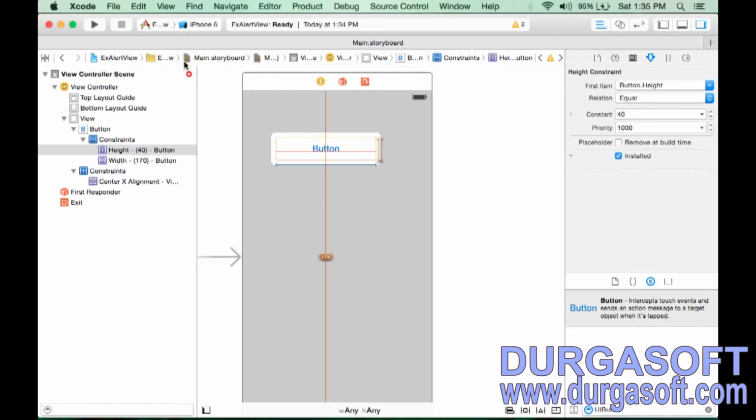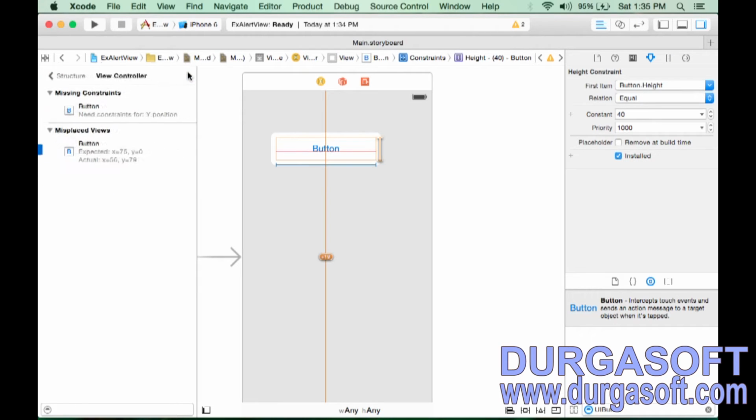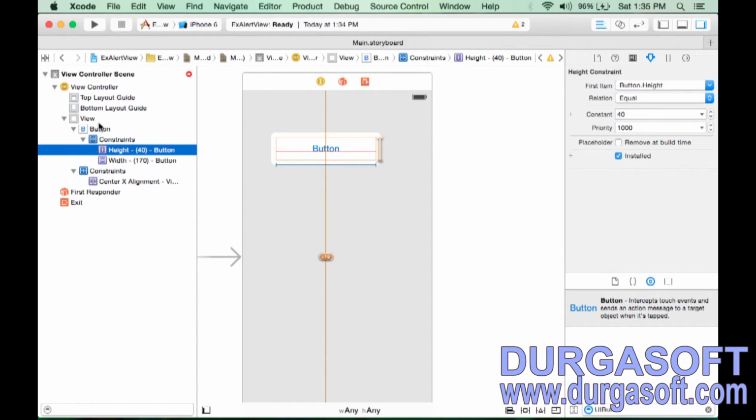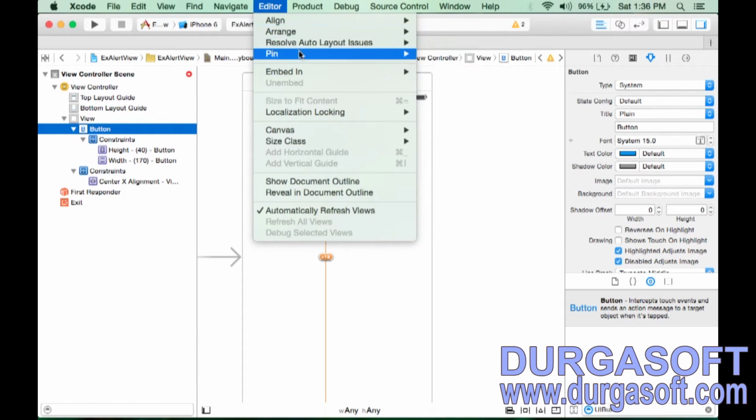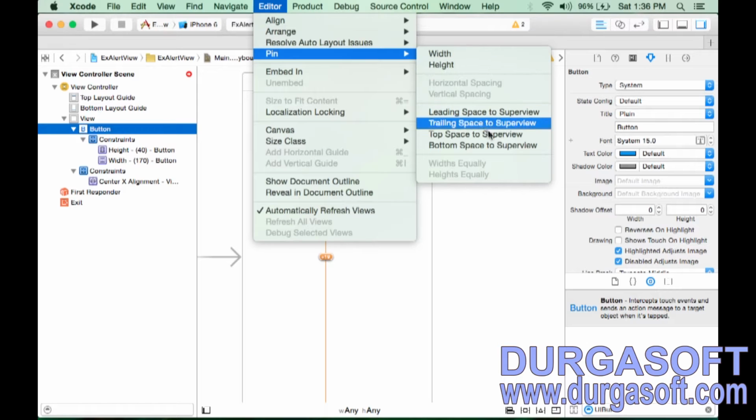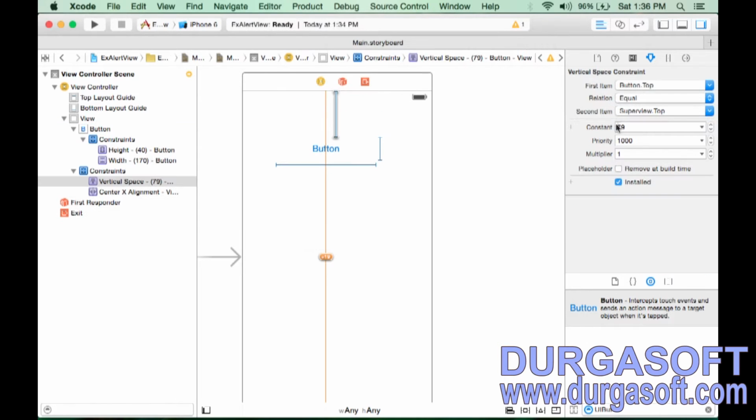Right? So now see, it is still saying some problems are there. What are the problems? It is asking for the button Y position, right? How much distance it has to display, whether 10 pixels or 20 pixels, that we need to mention, right? So select this button, Editor, Pin, Top Space to Superview. How much by default? 80.